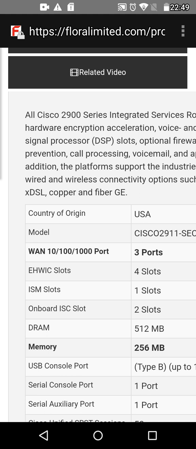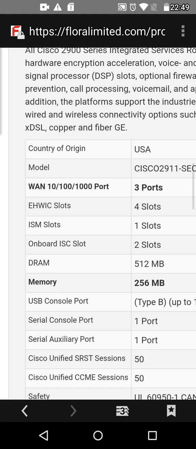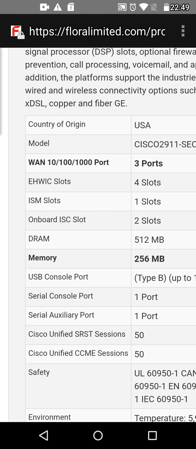So it has 4 EHWIC slots. There are 2 onboard ISC slots, 1 ISM slot, and RAM is 512 MB. Internal memory is 256 MB.